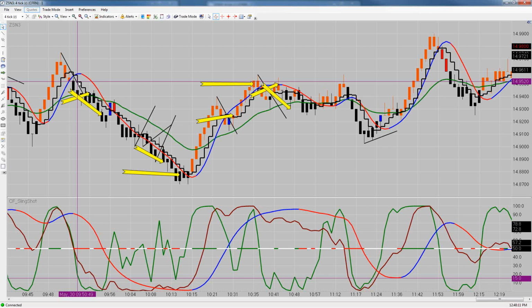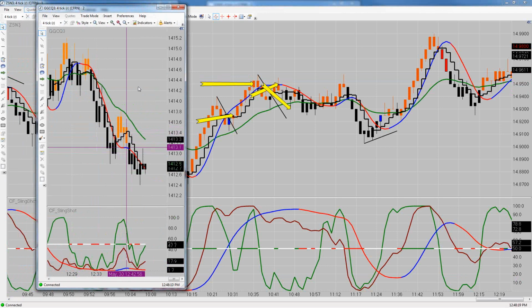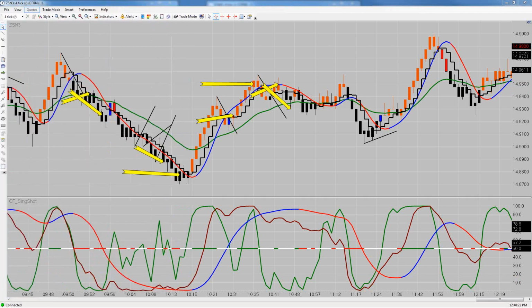Now, as the trades are setting up, I try to drag the things out in front of you. I try to show you the charts that are actually setting up. Like just now, gold set up a trade, and I would drag the gold chart out like that so you can see it. Or the Russell chart. You were watching me today and yesterday. That's how I do it. I try to bring everything in front of you that I'm talking about. Okay.